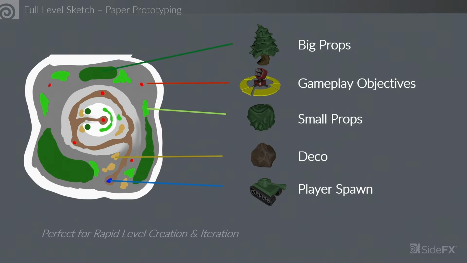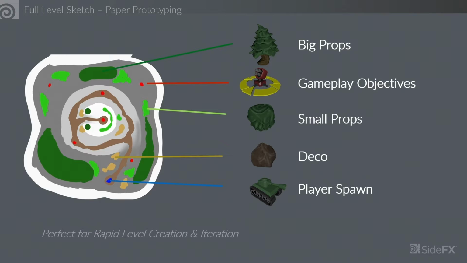So imagine you just draw that white background being the level itself, right? Everything, the terrain and so forth. Then the gray area is for us the playable area where the player can drive around. And then we just took a green brush and drew some green strokes, which would be big props, trees in this case, brown for the road, gray for rocks and so forth. But we also included stuff like a blue dot or any other color, doesn't really matter, for a player spawn.